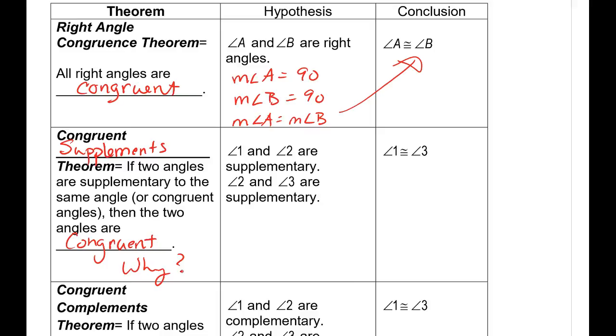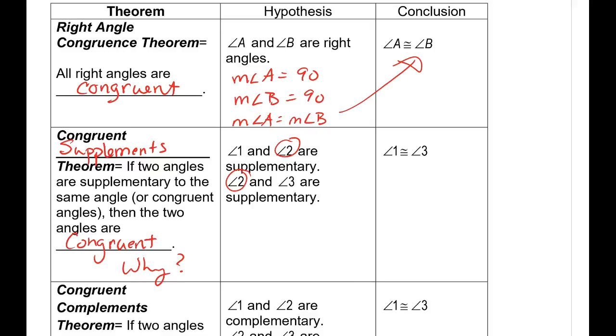Look at this, what my given is. Angle 1 and angle 2 are supplementary. Angle 2 and angle 3 are supplementary. What got repeated? Is it going to change its size? No. If it's 50 degrees, what do the other two angles both have to be? 130. There's actually a nice long formal proof for that. But doesn't that make sense mathematically? It would have to be that way. So we're going to use that.